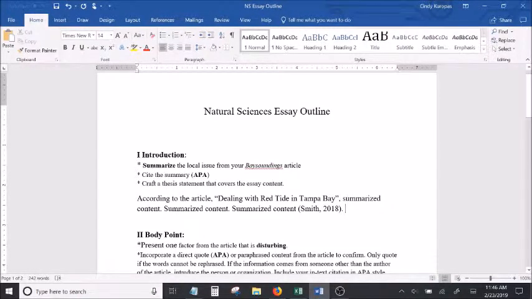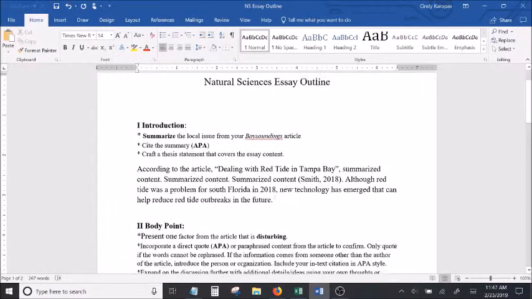So I begin my writing with the title of the article to show where I'm getting the information from, and then I can spend a few sentences summarizing the content of that article, particularly the promising and disturbing issues that are present. And at the end of that summary, I put my documentation for the article to show where it begins and also where it ends. After that, I can provide my thesis statement. It should, in the thesis, talk about the disturbing aspect and the promising aspect.